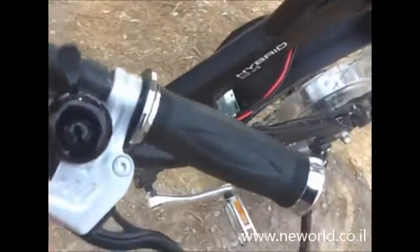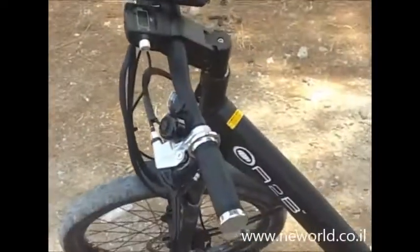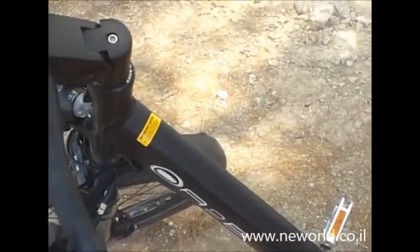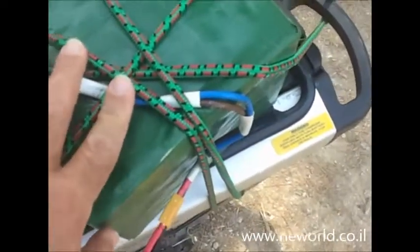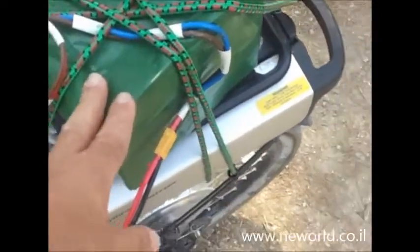When you go downhill, you push the brakes and it brakes — it actually stops and slows down the electric bicycle. And at the same time it's actually charging the battery as well. So it's great — you don't need to use your mechanical brakes, you can save your brakes, and at the same time charge your battery.